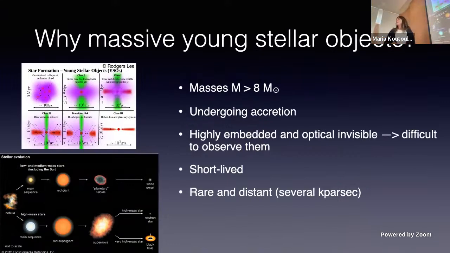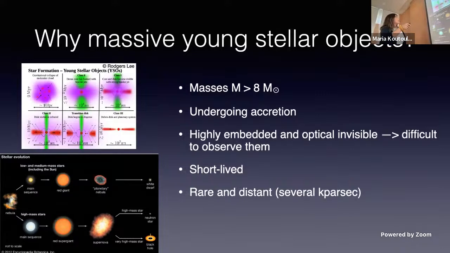But first I would like to start with why massive young stars are important. First, I want to show this schematic image of young stellar object formation. This is mainly for low mass stars. We have the molecular cloud, and when it collapses, we have the creation of the protostar. As we go through the classes, we have the creation of a disk, which is important for transferring the angular momentum. In some cases we have jets. In these stages, of course, the source is not visible at optical wavelengths, and we can only observe them at infrared, mid-infrared, or radio wavelengths.